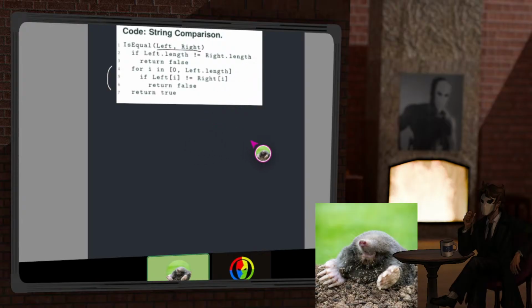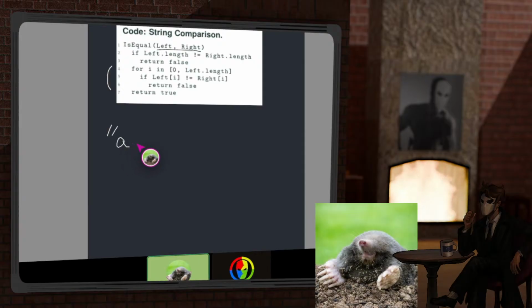So we are going to try and apply the average case analysis on this algorithm. We are going to have to make a few assumptions. First of all, we are going to only consider cases where the strings have the same length, because if they have different lengths, it's a bit trivial. It just immediately returns. So, when considering strings of the same length, we still have to describe what is the random distribution of these strings.